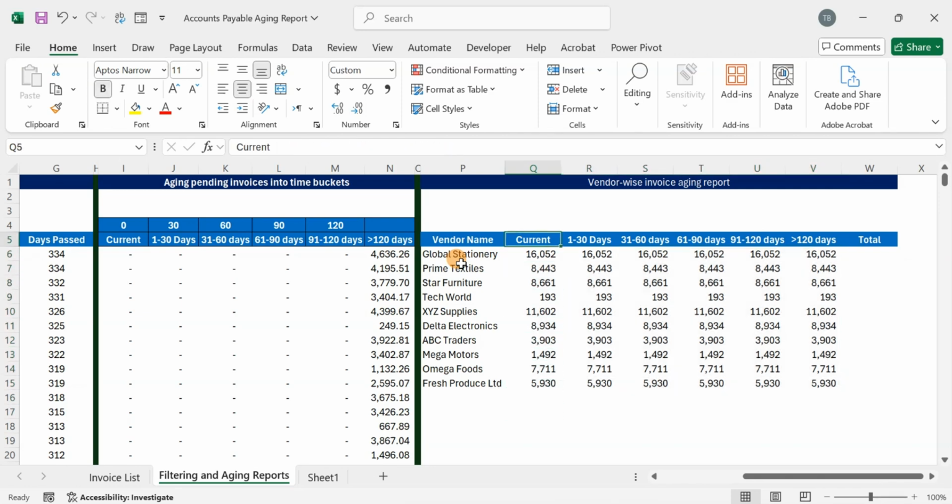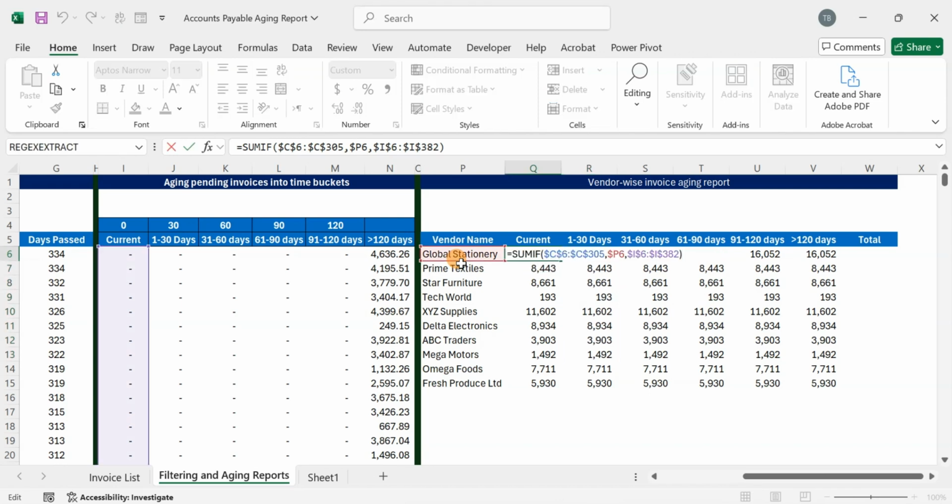Now there seems to be some error in it, because the amounts are not changing. So where is the error? The error is that we have locked both the column and the rows, that's why it's not moving.